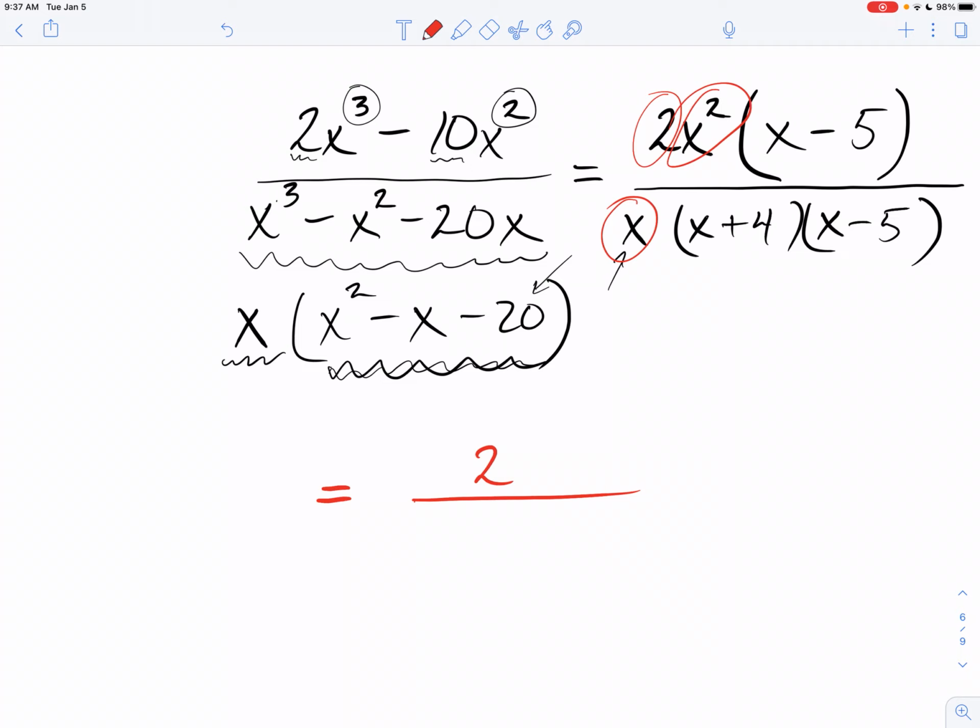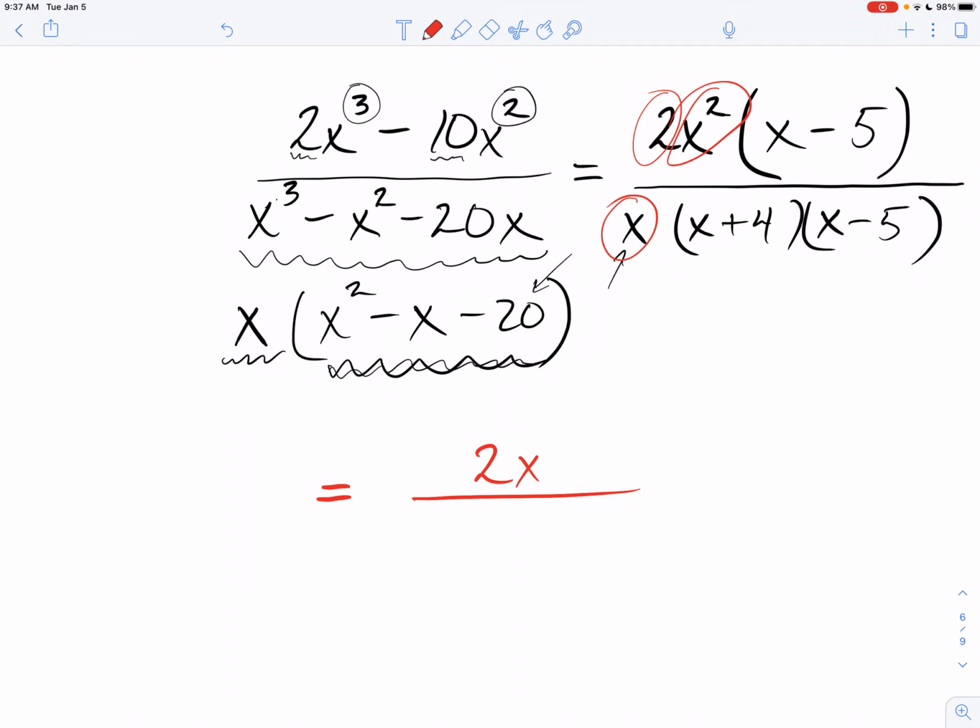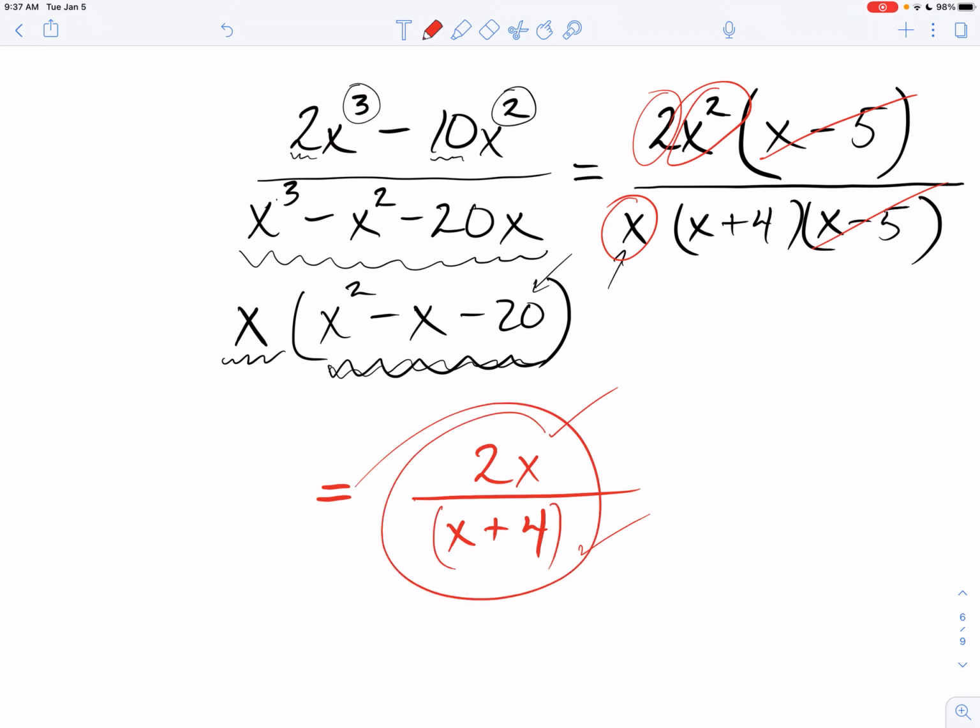Who's more powerful, top or bottom? This is called the quotient rule. We did this in the first video. I am more powerful by 1, so I'm going to keep it. Then let's knock out some binomials that match, and I'll end up with an x plus 4 in the bottom. And I'm going to stop working because a monomial will never knock out a binomial. That's the final answer. If you want to put this in parentheses, it won't change a thing. Some people like to leave it in parentheses to remember that they're not supposed to mess with binomials and monomials.